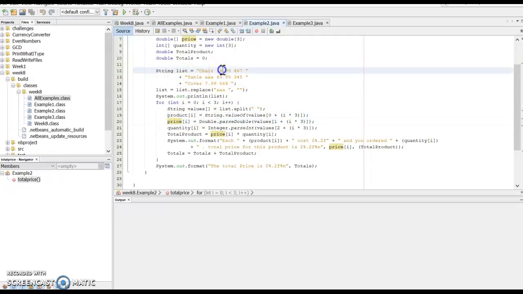For the price, this is going to be value 1, and the next price is going to be value 4. Oh no, sorry, I mean the quantity is going to be value 2, because the product name is value 0. The next one's 3, this is 2, and the next value is 5. Anyway, to calculate the price is simple. We just multiply the two values together.